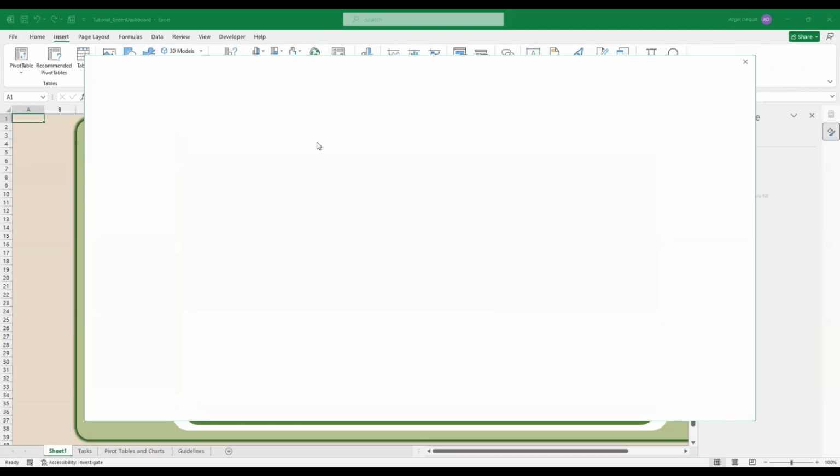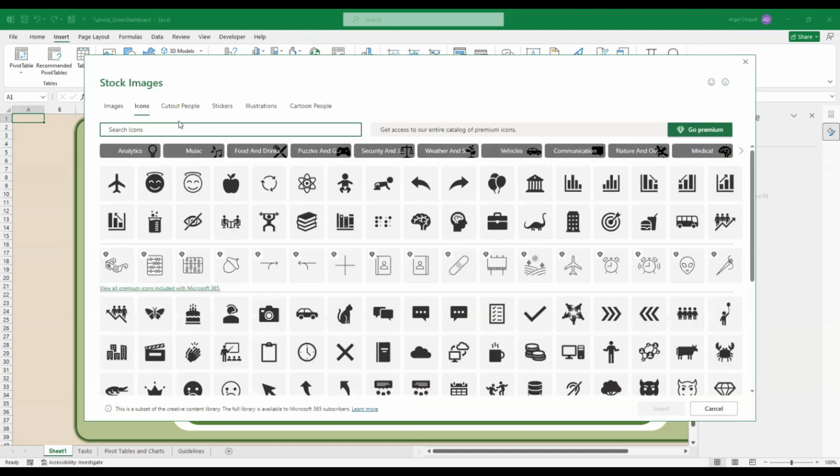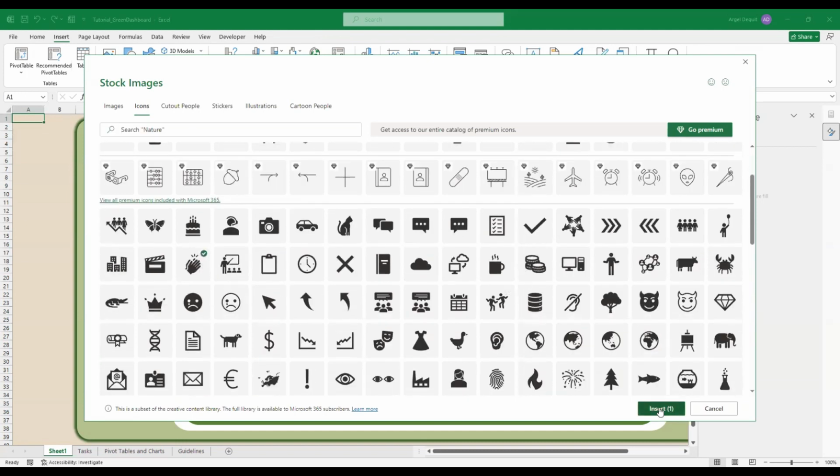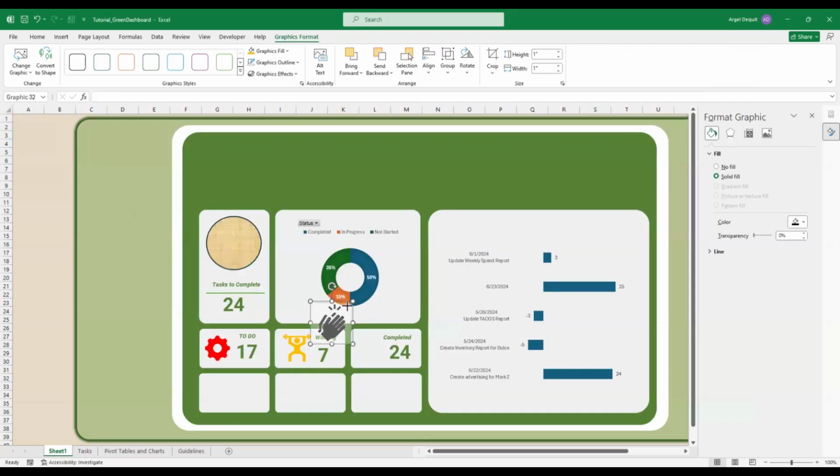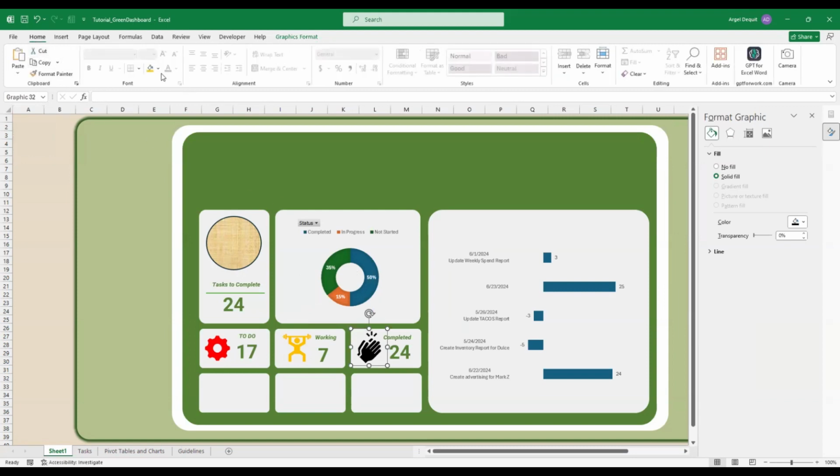It's a clap icon, like a celebration. There. Insert. Move it here. Change it to green. There. Now, you can add a few more number breakdowns in here. I'd leave it blank for now just so we could proceed with our slicers and data filters.